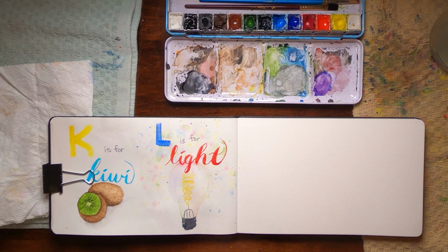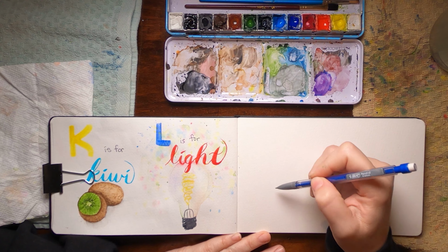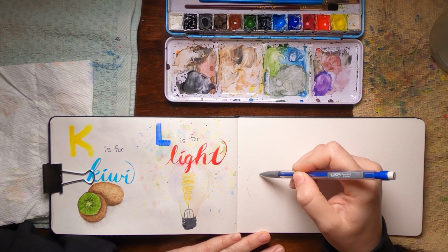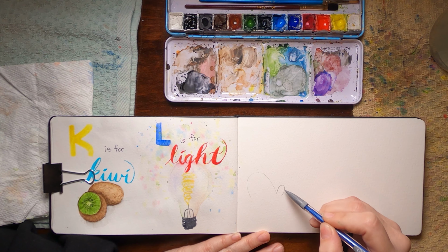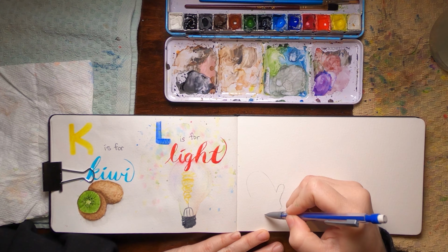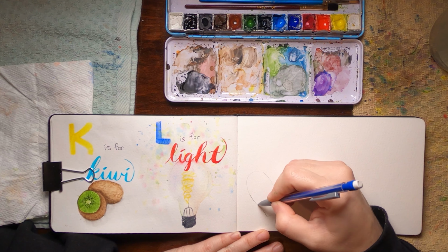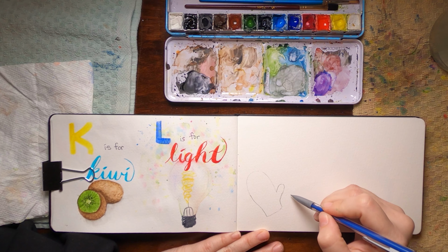Let's jump in. Day 13 is M, and M is gonna be for mittens. So I'm just gonna draw a big kind of rounded shape here, and then put a little thumb shape. So this is just another oval here on the side, and then it's gonna taper into the cuff of the mitten. So just get that there, and then kind of round that off and into it. And then we're gonna try to do one that matches it over here.